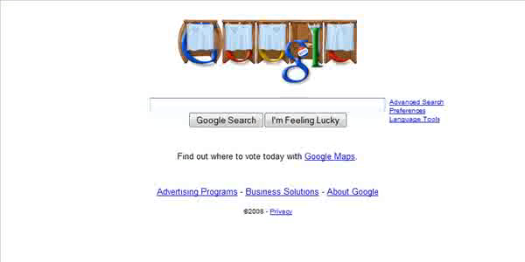Alright, so I'm over at Google and I just want to show you exactly how videos show up in the search results on specific search terms. And when I say specific search terms, it is all based around the keywords that you optimize your video for.